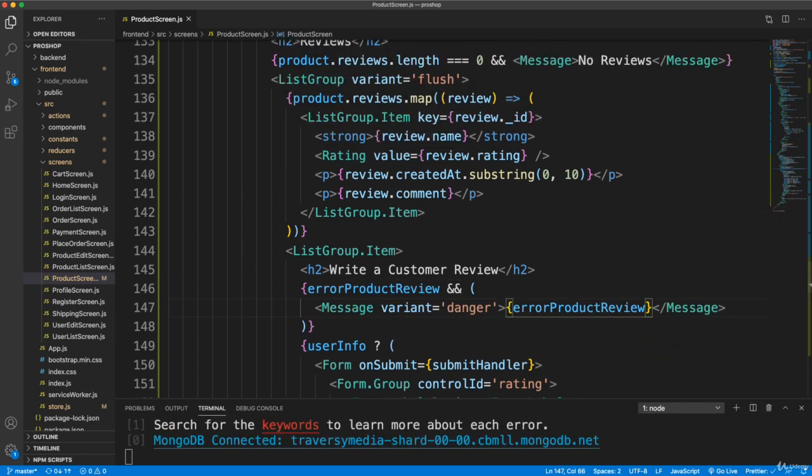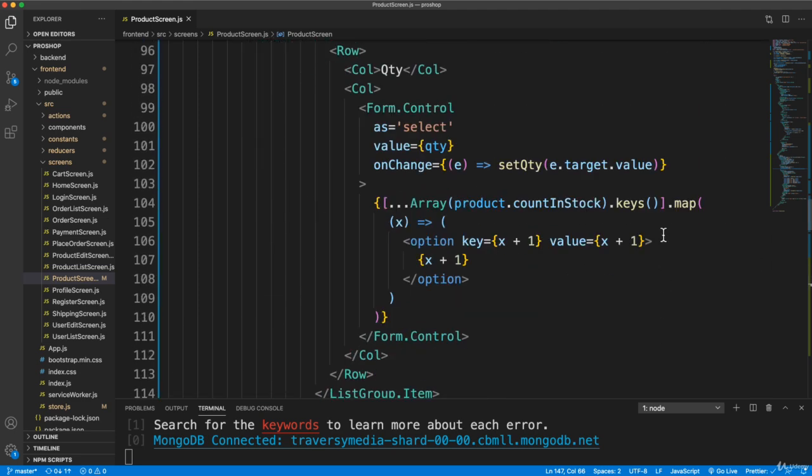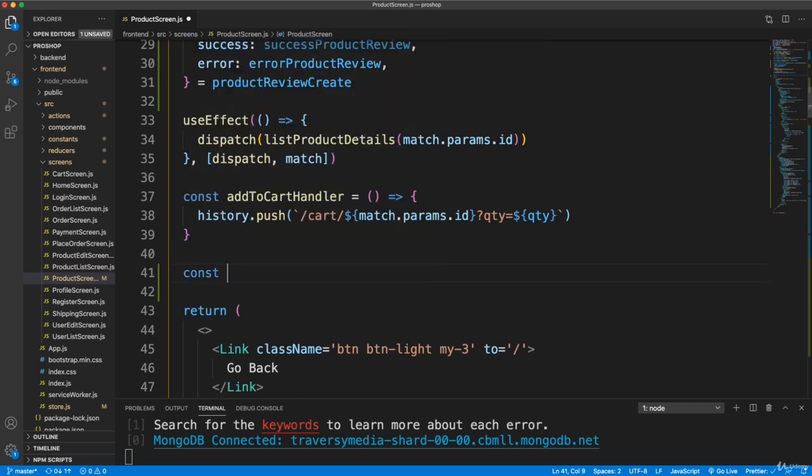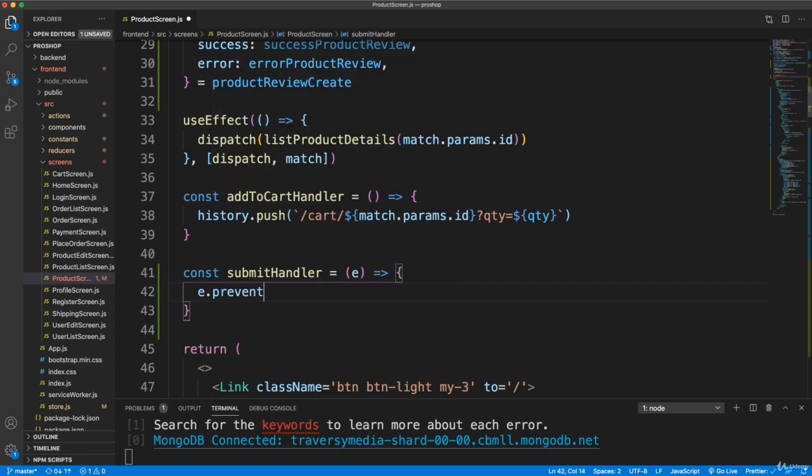So now let's create our submit handler. So we'll go up here, and we have our add to cart handler. So let's go right under that and say const submit handler. It's going to take in e, and then we want to call e.preventDefault since we're submitting a form.